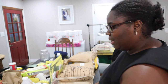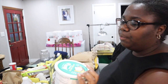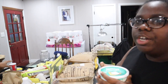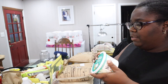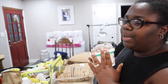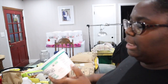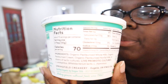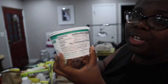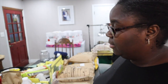So next we have the Nancy's probiotic sour cream. I got 2 of these. They were a really good price. I believe they were on sale. It's really important if you're going to be making yogurt or your own sour cream or what have you, that you get a starter or a yogurt or a sour cream or what have you that still has the live cultures in it, and it should give you a list of cultures that's in the product. I would try to show y'all, but it's probably not gonna. Oh yeah, there we go. Yeah, so you see. So yeah, I got 2 of those. Also because I love sour cream and Keith don't eat it, so I don't have to share.